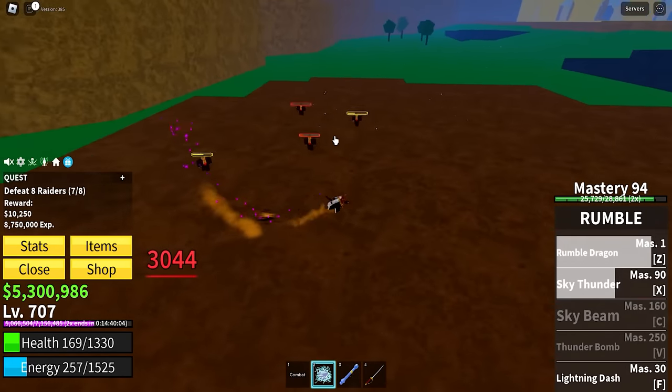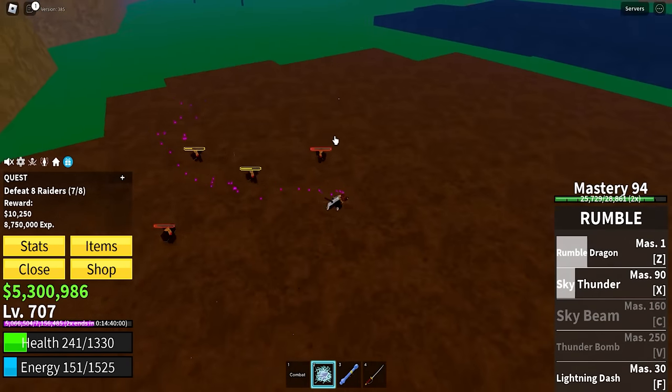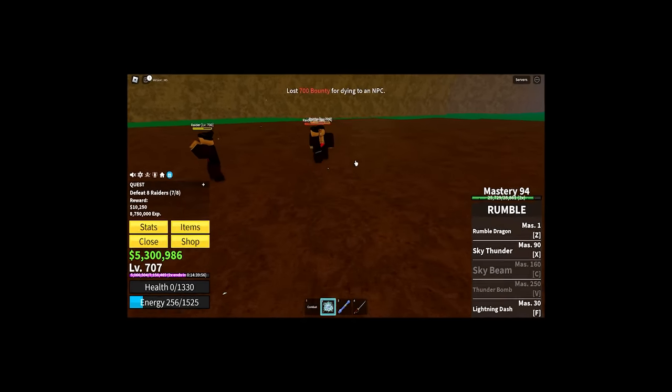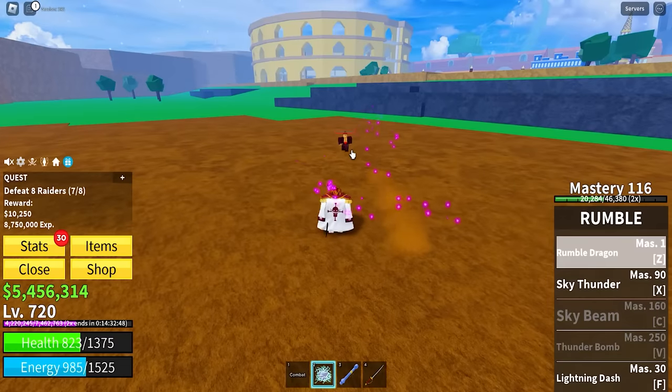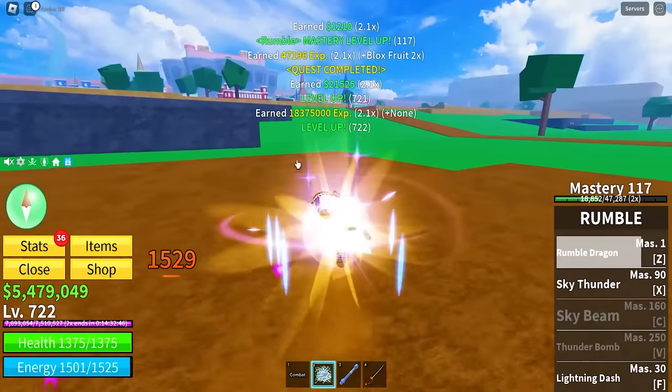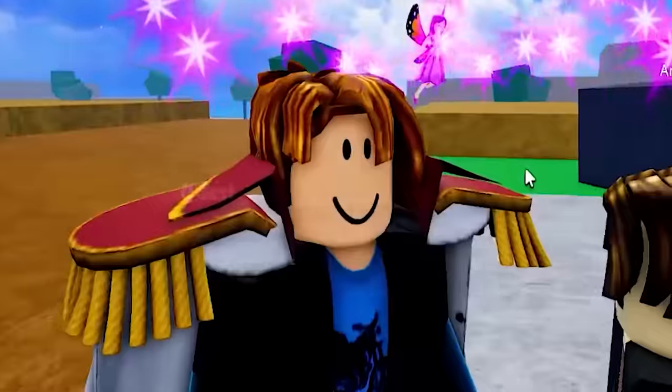What? I did not even kill them all. Come on, please, bro. They are so annoying. These are the most annoying NPCs I've ever had in my life. This is not real. Come on, die. Die. There you go. Okay, come on, just like that. Another one. And there you go. Quest completed. Okay. Wait. With the Rumble Fruit. Like, Rumble Fruit, I did not expect this to be so bad. Okay, but we're almost done with the quest.